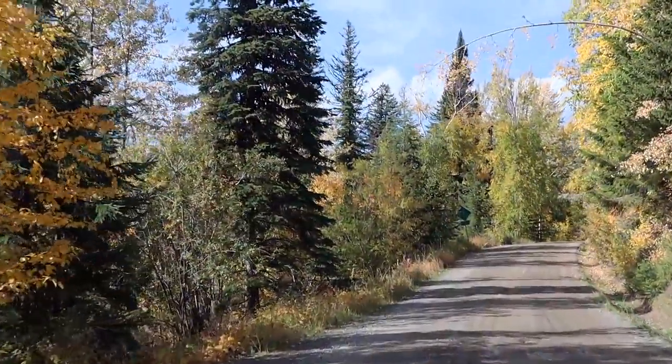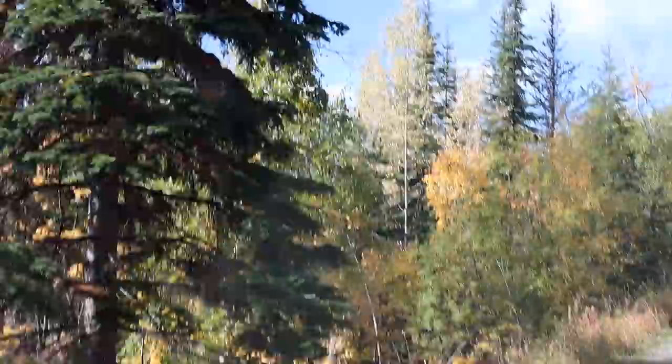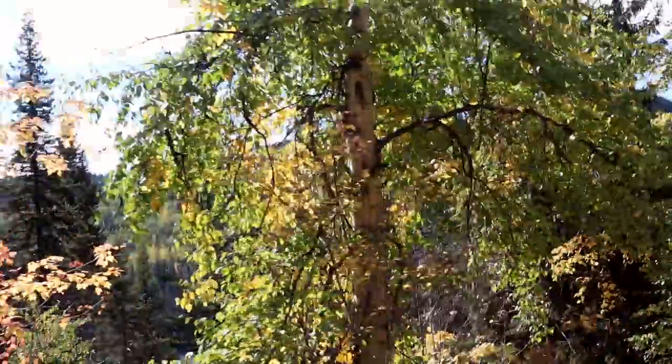We've seen so many bears. Hey, that was a cute little bear. I missed it on camera, but in the last 2 days of driving, we've literally seen 2 black bears, which is really cute. Maybe we'll see a bear every day. That would be wild, especially while we're in BC.